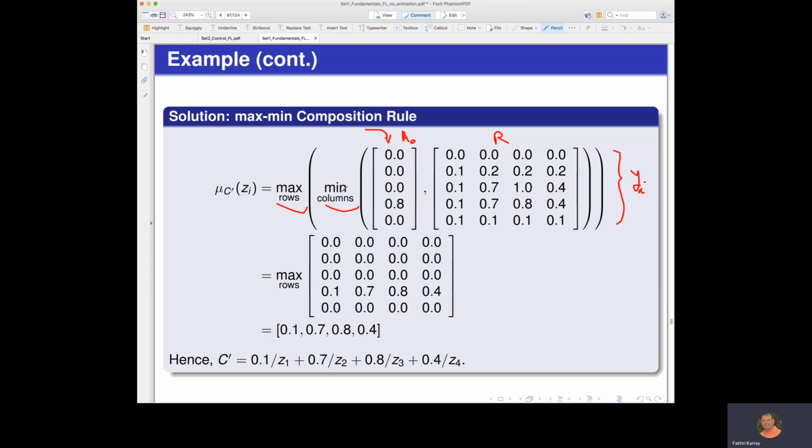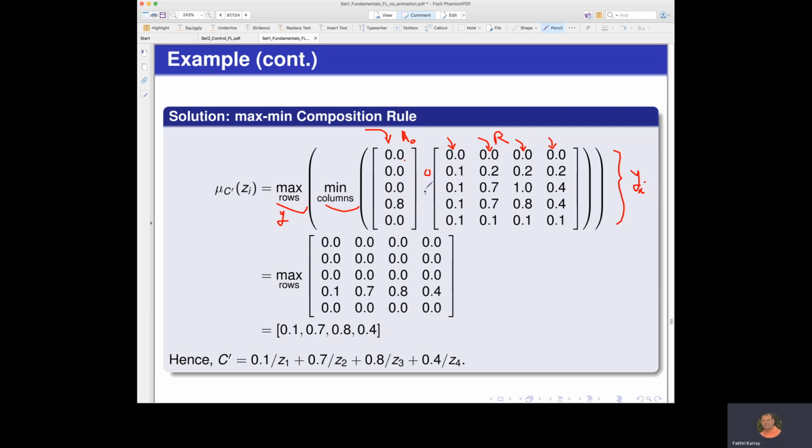First of all, we are going to do the minimum, the minimum of all the columns. So we have column 1 and the column of R. Here, the minimum of this column and this column, and then the minimum here with the second column here. Once we do that, we are going to take the maximum over the rows, of course over all y's. So this is how we do the representation. First of all, column A0 and this column. We check the minimum values between this one and this one. So here 0 and 0, 0 and 0, 1, so it gives us 0 here.